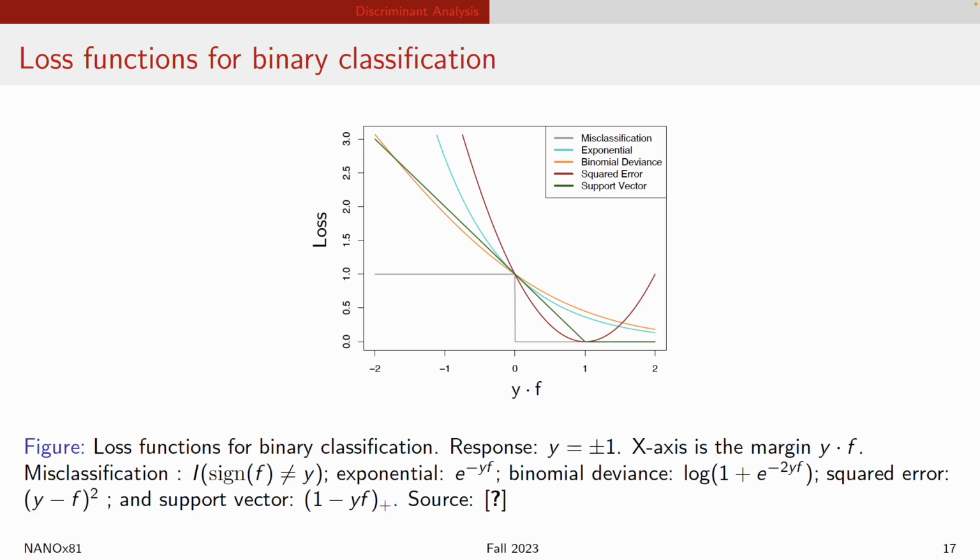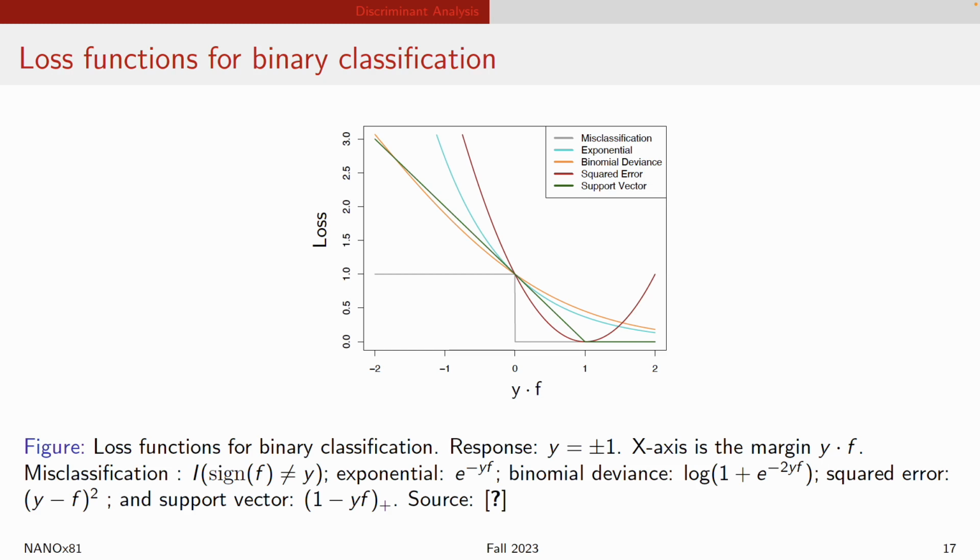So just to show you, for binary classification, what are some of the loss functions that you can use? There's the exponential loss that I just talked about. That's basically the blue line over here. You can also define something called the binomial deviance, that basically is this line over here. I want to show you that if you use just your squared error, you basically have this red line over here. So in other words, you have low losses only when you get the value exactly equal to 1.